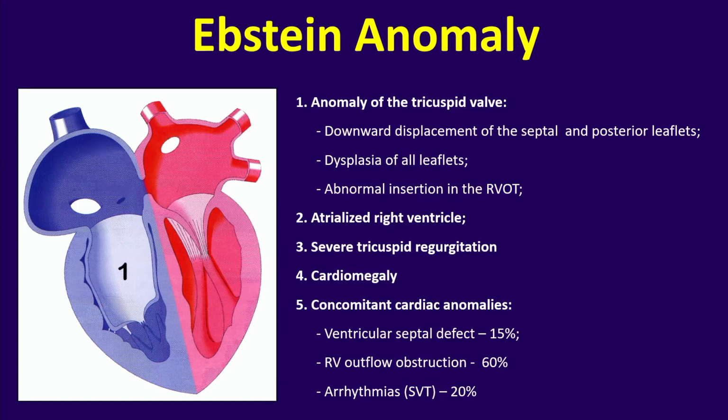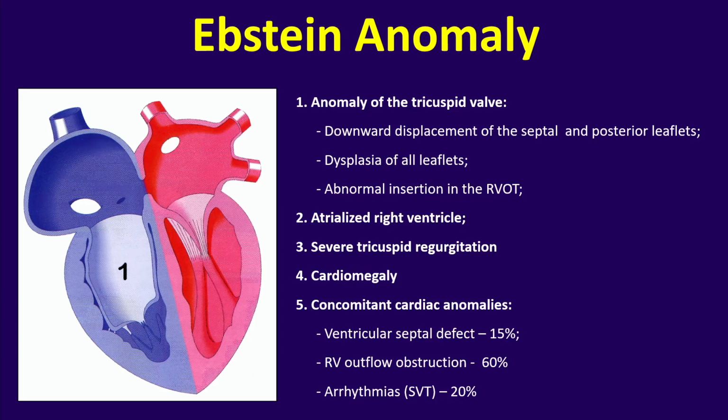This is the Ebstein anomaly, and this is the anomaly that specifically affects the development of the tricuspid valve. And there are pretty much 3 things happening with the tricuspid valve. First of all, the septal leaflet shows some degree of displacement towards the apex, and sometimes that displacement is very significant, sometimes it's minimal. But also keep in mind that not just the septal, but the posterior leaflet can be displaced, and this you cannot really see in the four-chamber view.